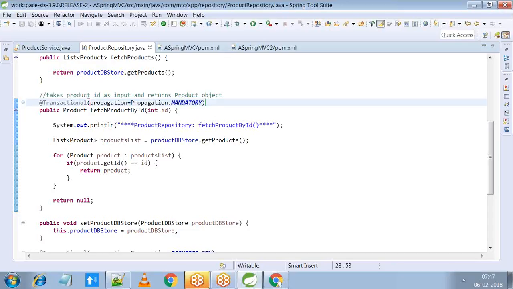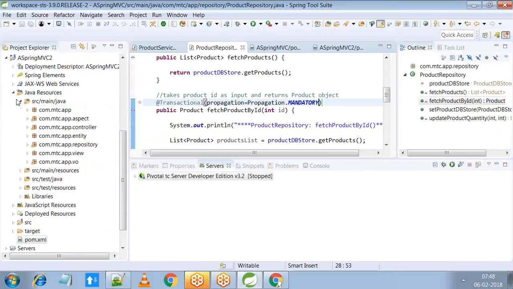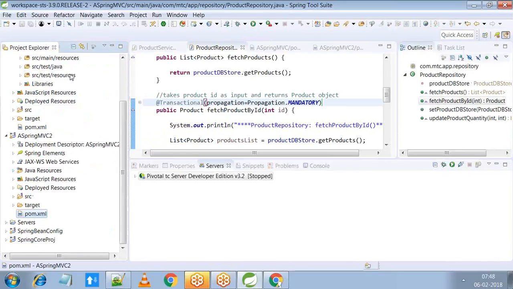So these are the various transaction propagation options which you can configure. We can just declaratively configure these details, and the framework will take care of the propagations for us. Everything, the transaction behavior completely, the framework will take care of it. So this is about the transactional support in this framework.